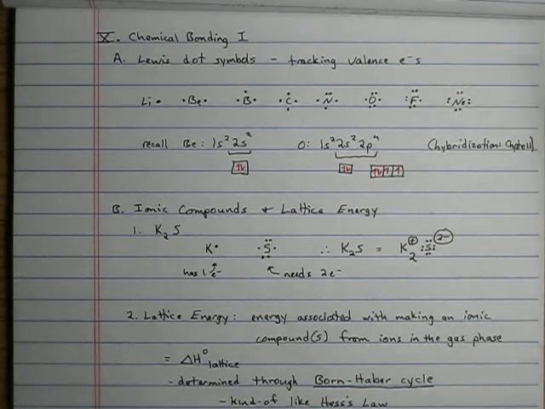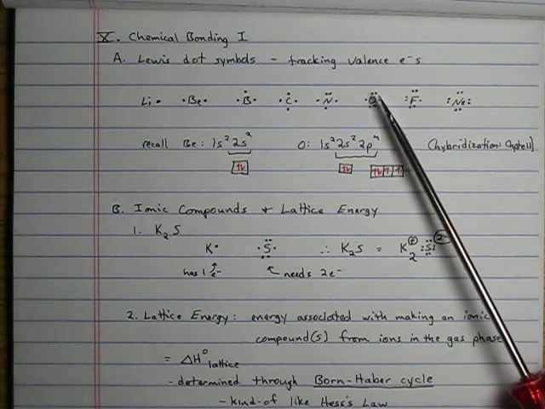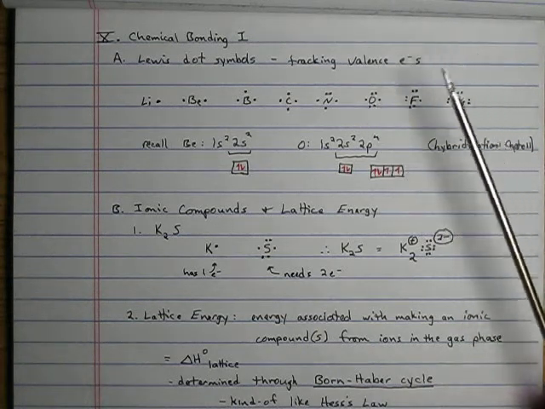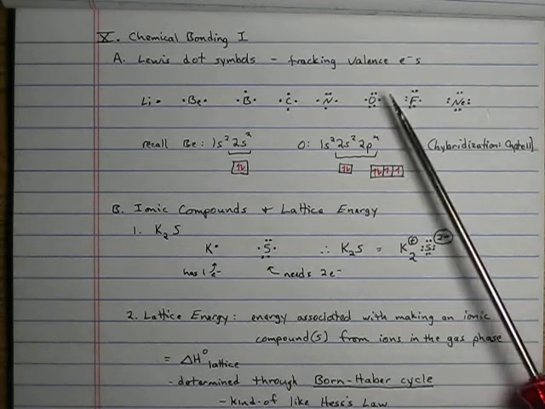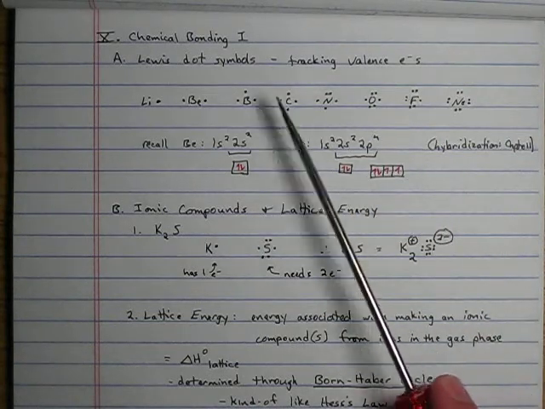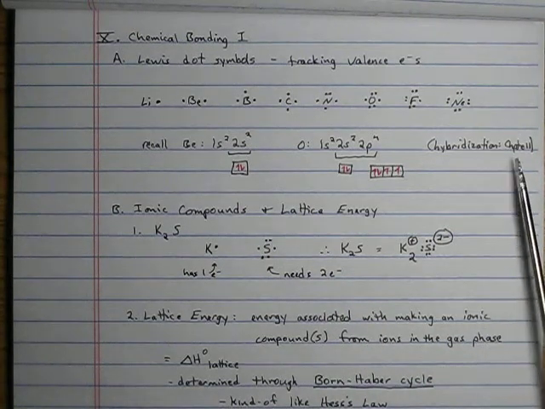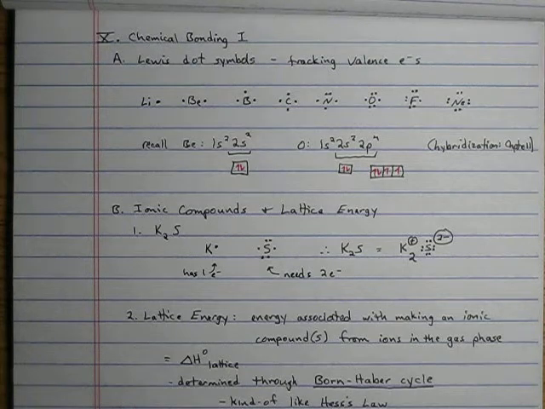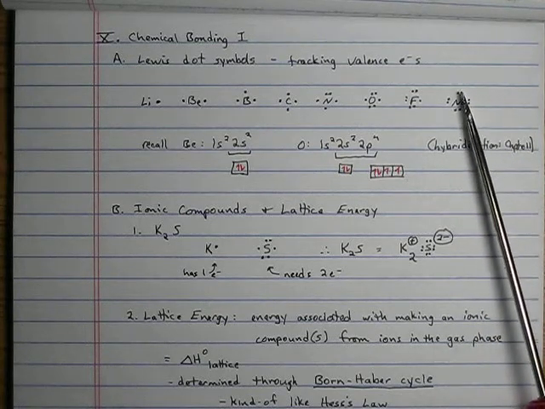But realize Lewis is just saying, hey, when we look at oxygen, we realize that it's going to react as if it's got 2 places where we have electrons missing. A pair here, a pair here. We need a pair here and a pair there to make an octet. But that's how it's going to react, which is why carbon is drawn this way, beryllium is drawn this way. When we get into what's called hybridization in chapter 11, you will see how Lewis's way of doing this makes perfect sense.